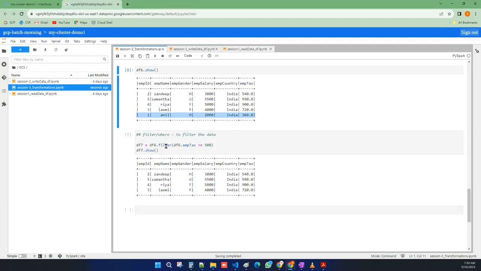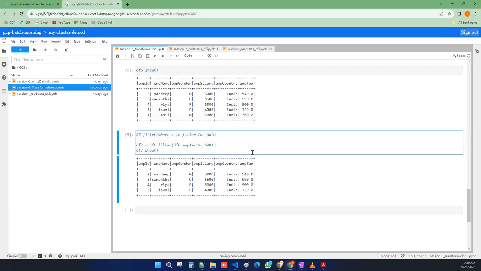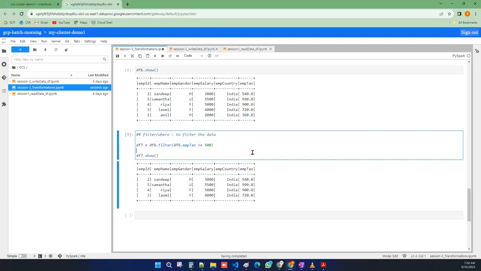Either you can use filter or you can use where also. I am going to tell you how you can use where. So df6. Sorry, instead of filter, we are going to use where, right? where df6.employee tax more than or equal to 500.